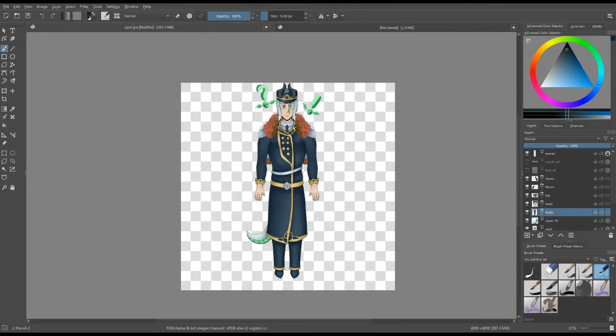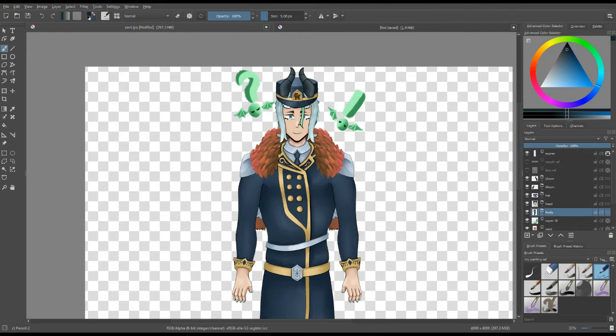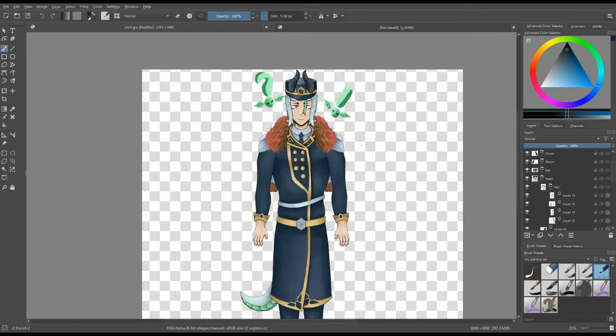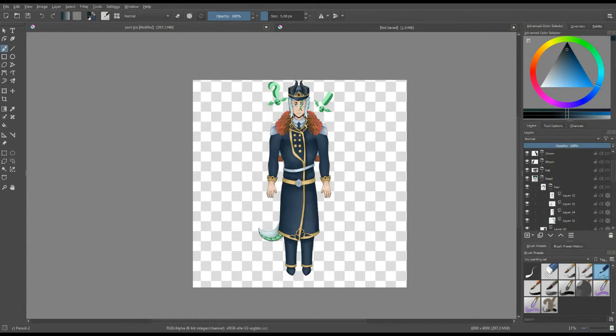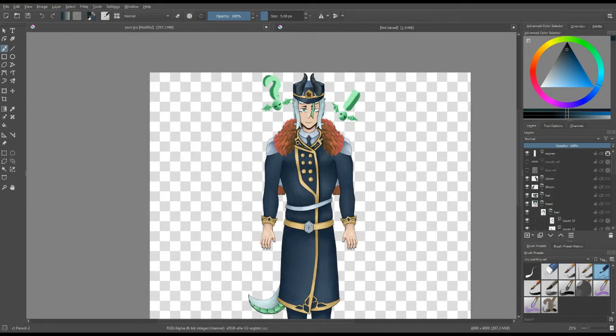Now, let's keep in mind to have one piece for one layer. For example, if we go to the head itself, it is one layer, the left bang is one layer, the right bang is one layer, and so on and so forth. And I also have what the mouth will look like when open, with the teeth, what the eyes will look like closed, and so on. These are some things I have put up for the character. For example, the expression pieces, I have planned to use these for expressions. So most of the time you won't really see them, but I have them up and showing in case.